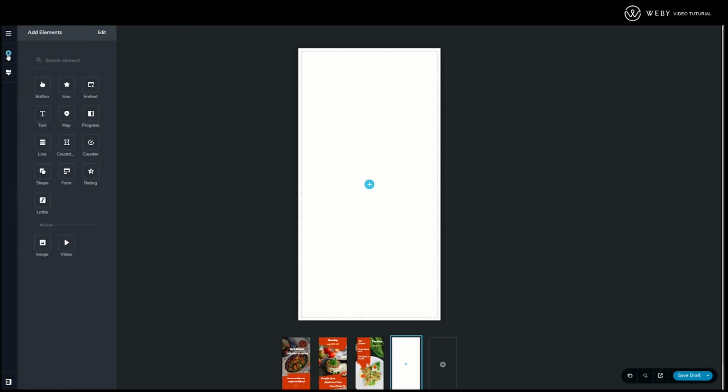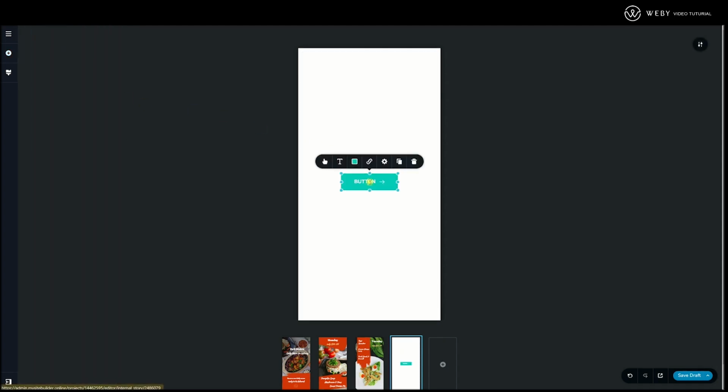Select Add Elements on the sidebar on the left, and you will see we have a reduced number of elements. These have been specially formulated to work well with the Web Stories. Now, they will look familiar, but if I click and hold and bring the button onto the page and I select it, you will see we have a few differences here. First of all, we have these handles. We can easily drag it and make it bigger right on the story slide. The other thing is we can drag it around very easily.